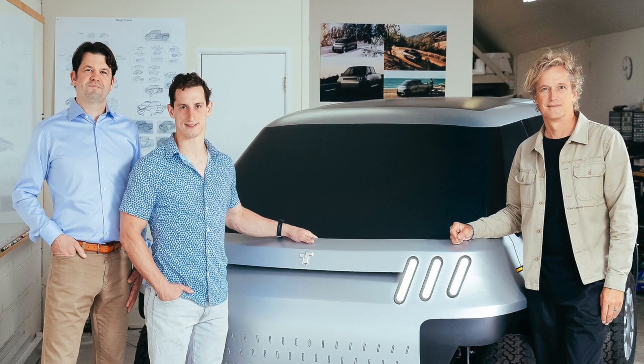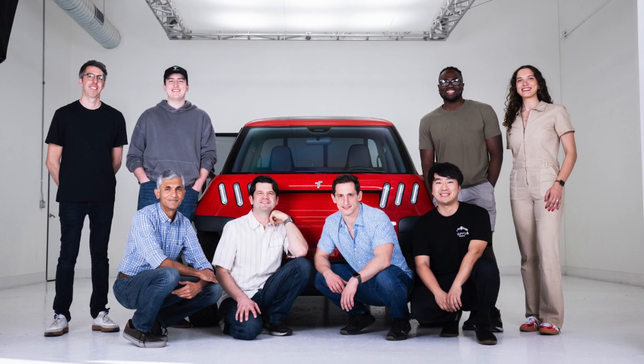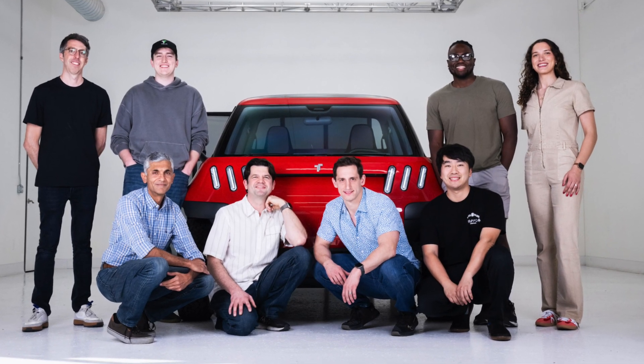A little bit of backstory — what stage of development were Jason and Forrest in when they approached you? When Forrest and Jason approached me, they essentially had the notion of a short vehicle. They had some plans for the battery layout and the overall layout, but I could see how technically it could work — there was no preconceived idea of what the design could be. Throughout, they continued to engineer and refine the mechanical and assembly, and we built the design with them. There's been a lot of back and forth on technical, structural, and safety elements, and how we can engineer them in ways that make the vehicle better — aesthetically and functionally for the occupants. I would say it was very early. That's the way I like to work.